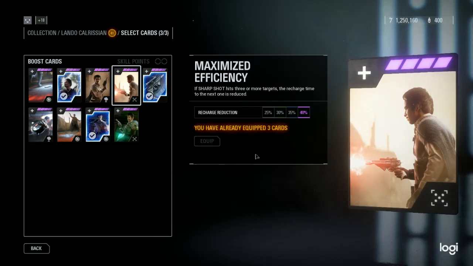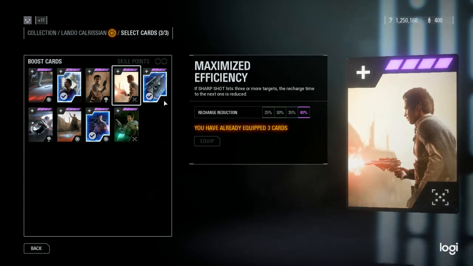Next, this will basically increase the radius of the grenade. The timer begins and it begins to explode, which will also increase the radius of its explosion. So this will go from 25 to 30 to 35 to 40% extra radius. It won't increase the damage, but basically increases its blast radius.